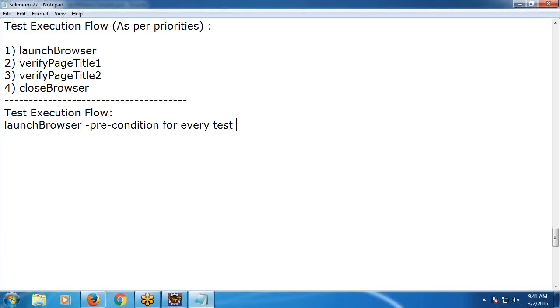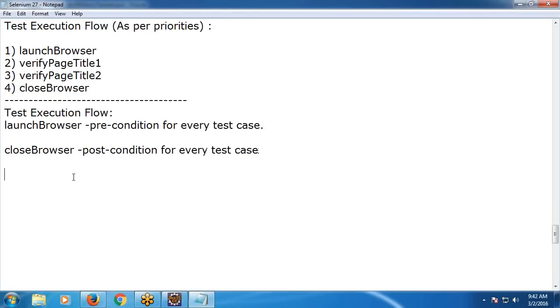It is a precondition for every test case. Next, close browser. Close browser is a post condition for every test case. Post condition for every test case. Just last 5 minutes.